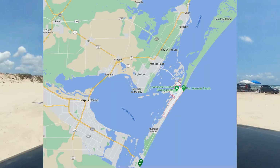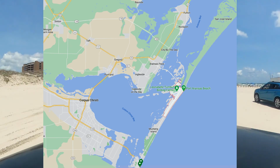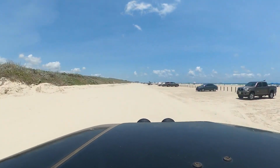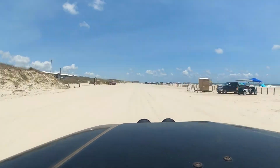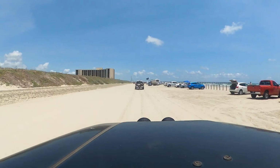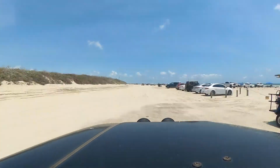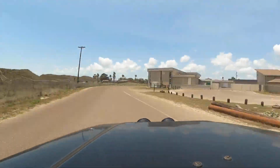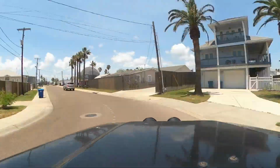The Port Aransas Beach is 6.3 miles long, but you can drive from the jetty to access road number 2, and this is approximately 20 miles. Plenty of people drive everything from cars to golf carts the entire distance. Ourselves, we enjoy cruising our Jeep along this beautiful portion of the Gulf of Mexico and through the town of Port Aransas.